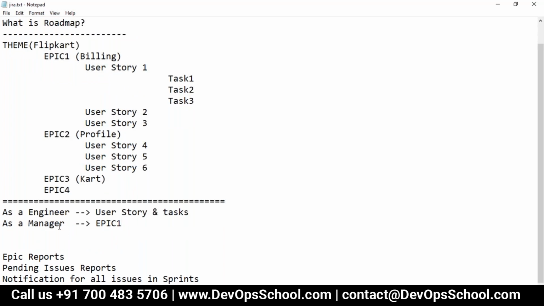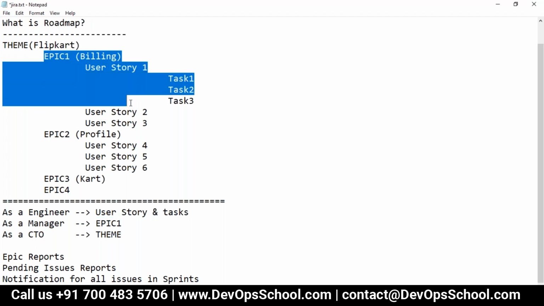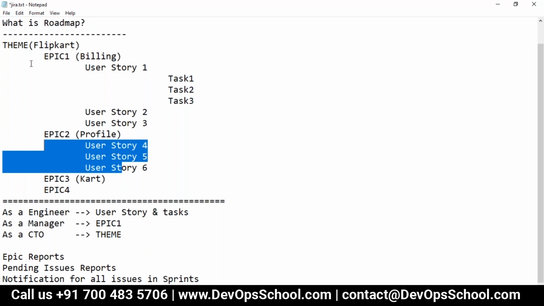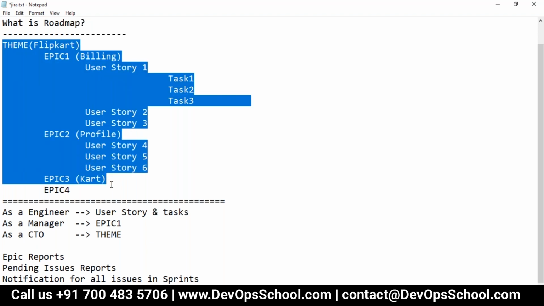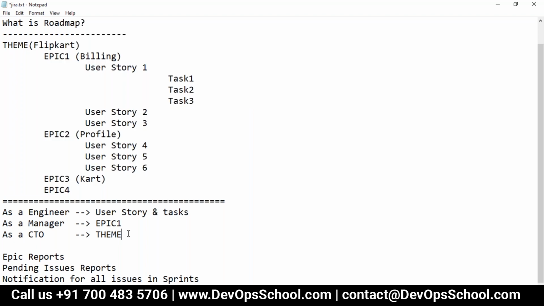And when you act as a CTO, you will worry about the theme. You will think about not only an epic, because you may be a manager of this or that, but someone has to look at the overall stuff.